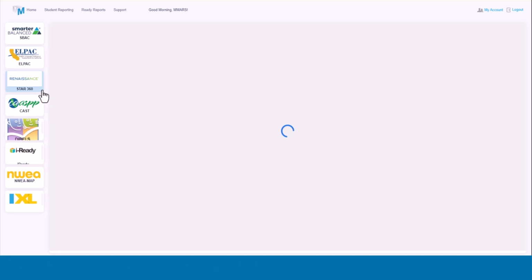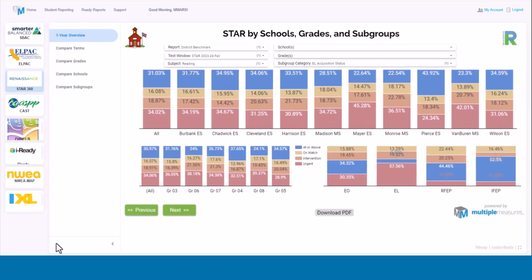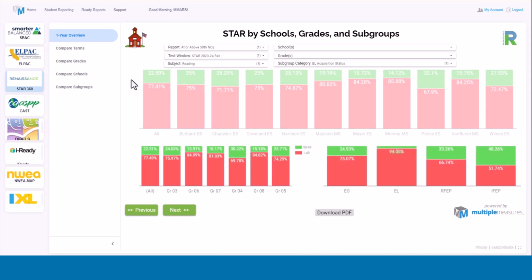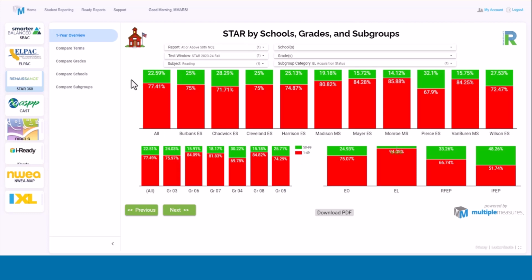Now let's view some star reports. The selection controls at the top of each page are similar for all tests. Now let's check out some iReady examples.